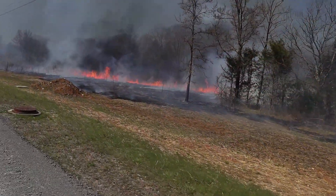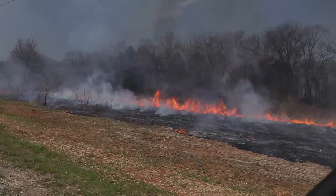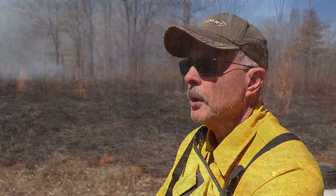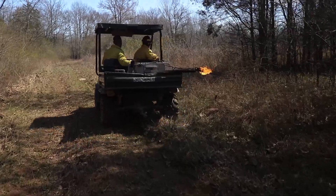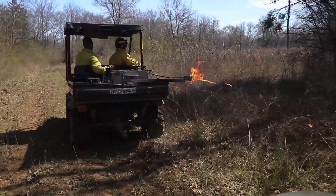Everything's looking real good. We've got the road on this side for a fire break, and Glen has disced up the backside. It's burned in 30 to 40 yards from each one of the fire breaks, so there's nowhere it can go. A lot of times the humidity will go up towards evening, and once it gets above 60 percent, it's pretty difficult to burn. So we'll burn as much as we can — hopefully we can get 100 acres in, and that would be very successful, because three weeks ago we never dreamed in a million years we'd ever burn this year.